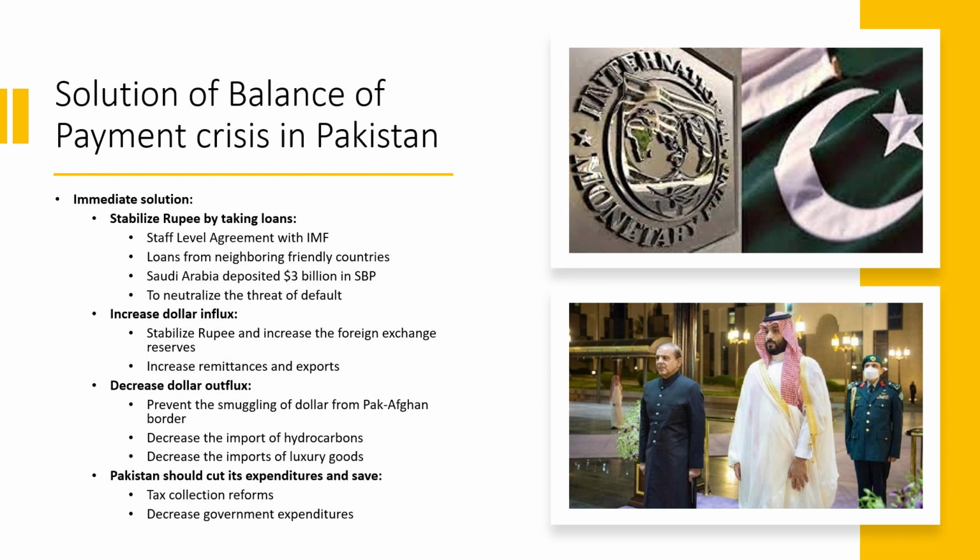Then Pakistan should decrease the expenditures on government sectors. Pakistan should decrease the expenditures on its government officials and government offices also, and it should start saving, because we all know that country cannot develop unless it starts saving. So Pakistan should cut its expenditures and it should start saving.